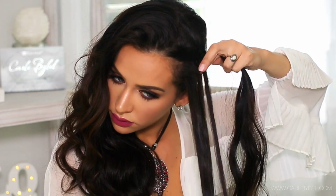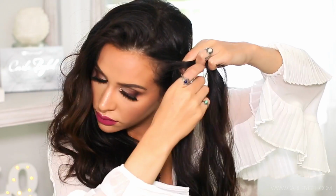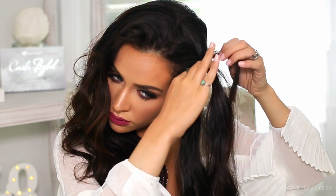So again, you're just gonna take one piece from section 1, cross it over and put it into section 2, take a piece from section 2, cross it and put it into section 1. So again, just take your time with this, and at first you're gonna be like, I feel like this is doing nothing, but after you do it a couple times, you'll see the fishtail braid really start to come together.